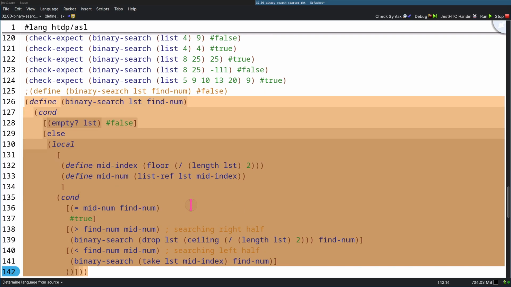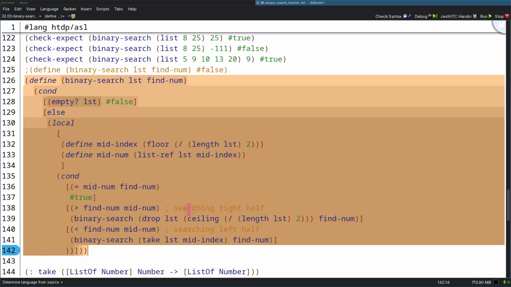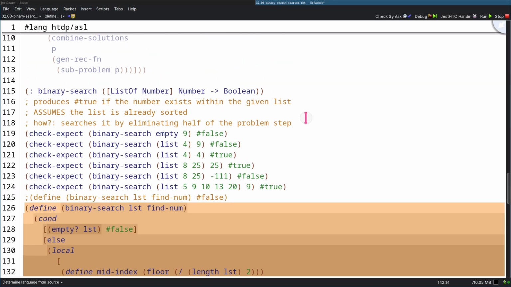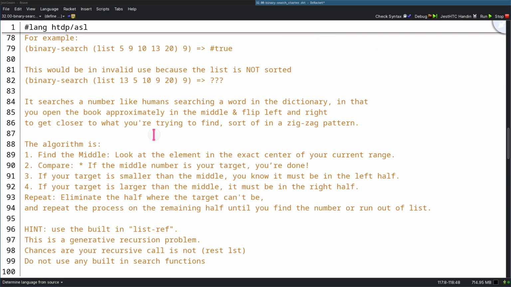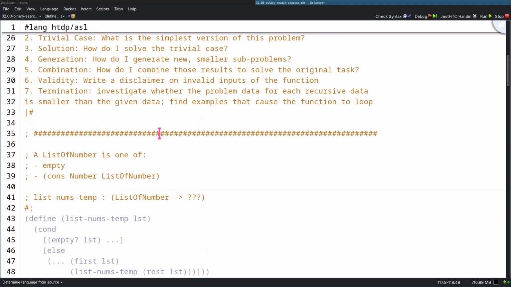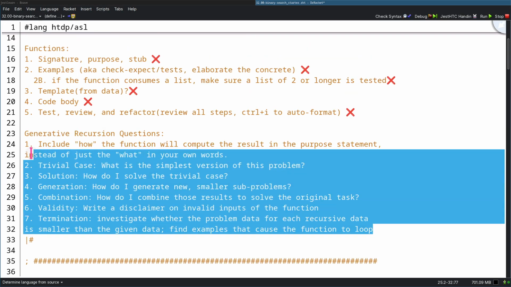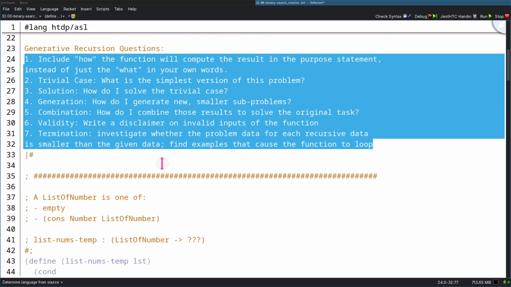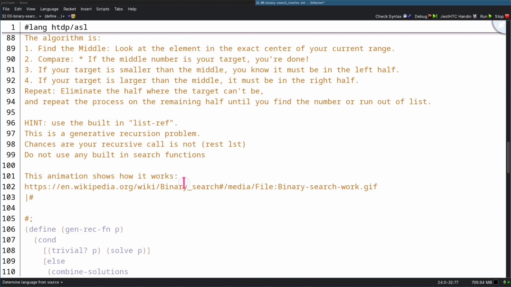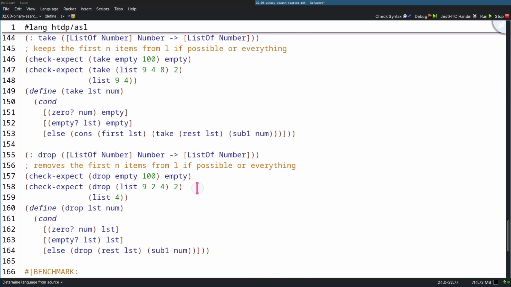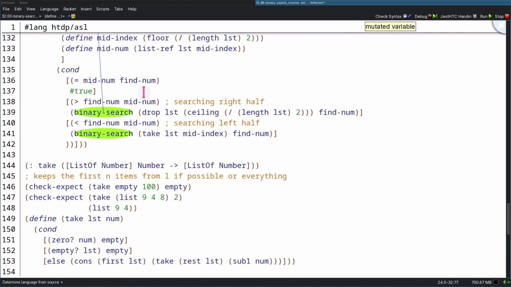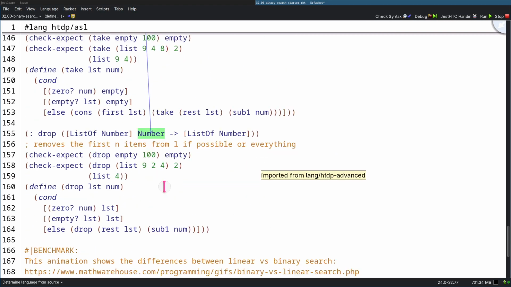And infinite loops are common in generative recursion problems. You have to be very careful. And this is why there are questions over here in the design recipe, because this will help you really elaborate and hopefully catch those edge cases so you don't get confused. But that's how you debug it, right? You switch to ASL, get the debugger, and pause and set breakpoints, right?